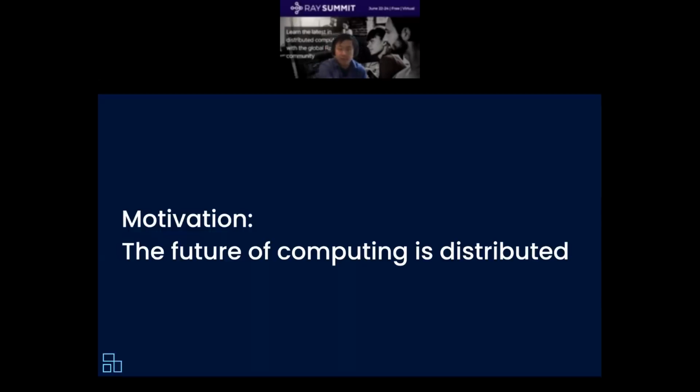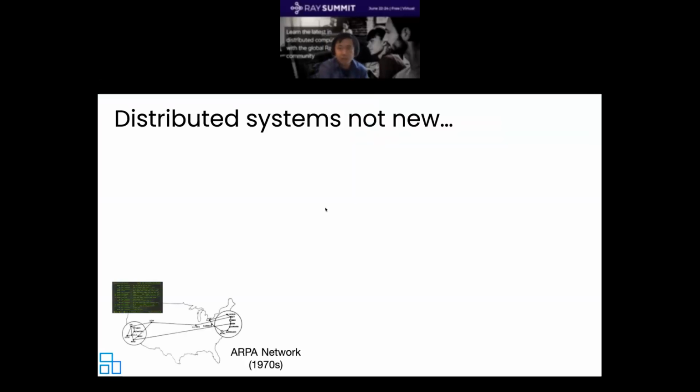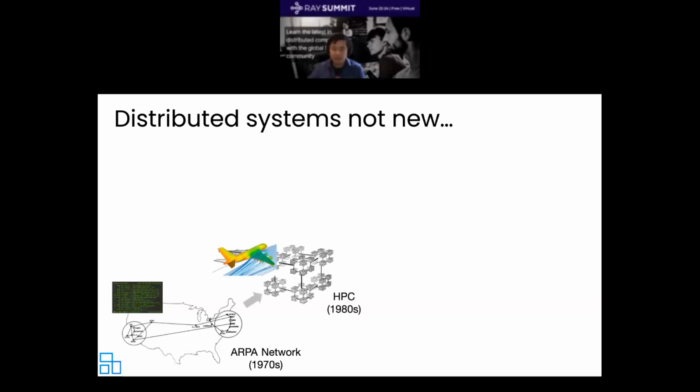So first I'll start with the motivation. To put it simply, the team at UC Berkeley started the Ray project around the belief that the future of computing is to be distributed. Distributed systems are definitely not a new concept. As early as the 1970s, there's the ARPA network, and going into the 90s, there's the huge increase of the adoption of HPC, right?